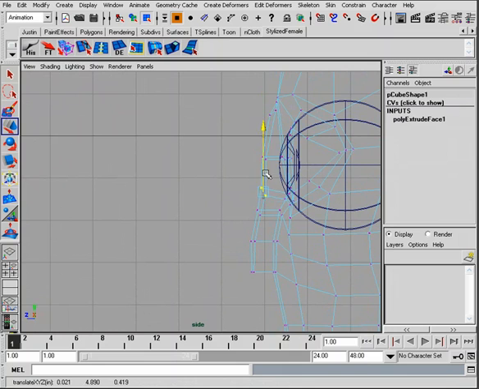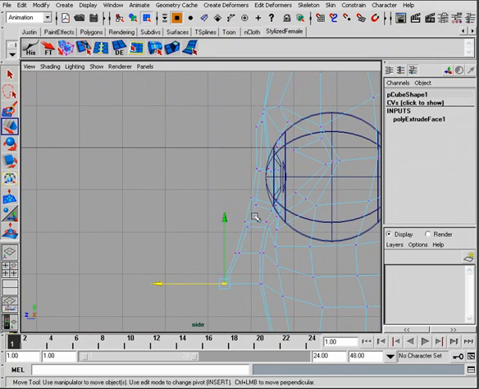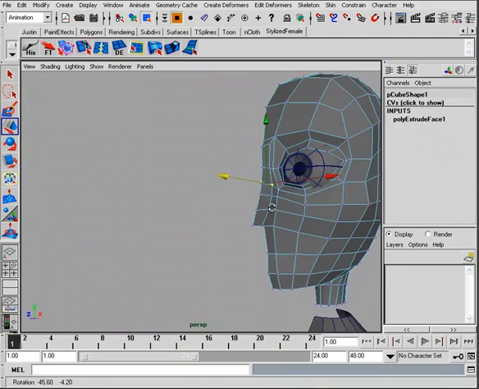And again, we're sitting at a fairly low resolution still. So then we can come in here and just kind of shape that to something more like that. Okay.